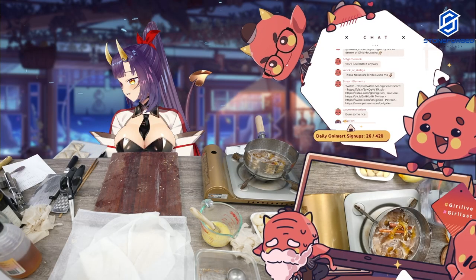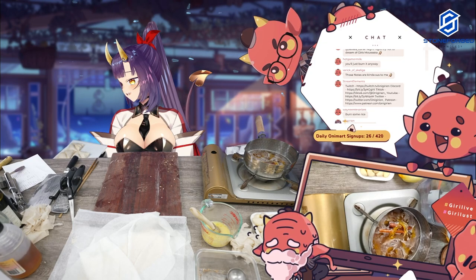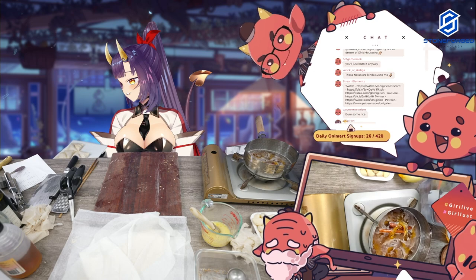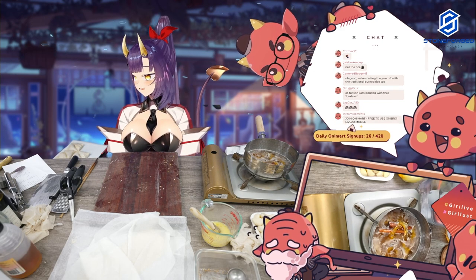Yes. All right, so I'll show you guys what I have so far for my baklava hand pie thingies. The syrup will be for later. We don't use the syrup now. We do the syrup in a little bit. Yeah, I was gonna make a really quick rice.